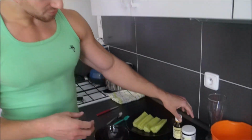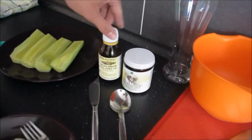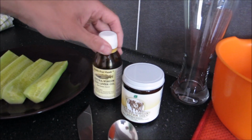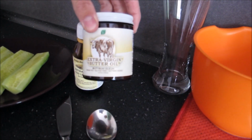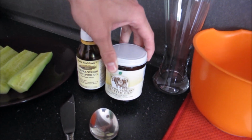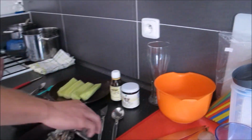And then we have 2 really very important oils. The first one is virgin cod liver oil, and the other is virgin butter oil, sometimes also called high vitamin butter oil. Okay, we're going to start with sardines here.